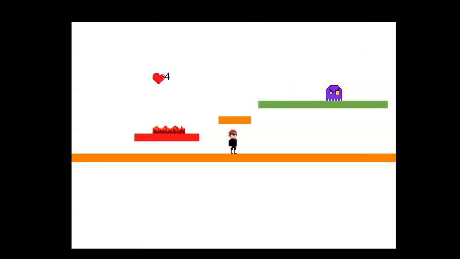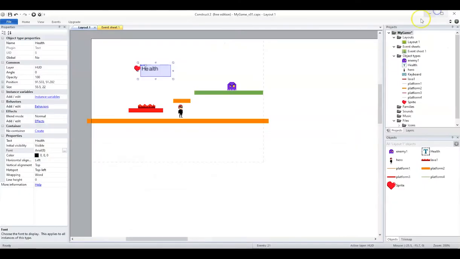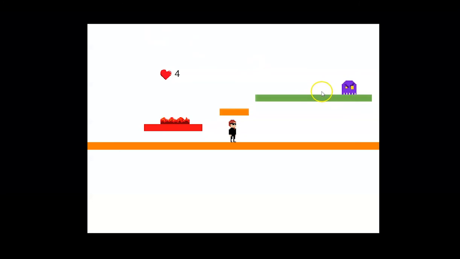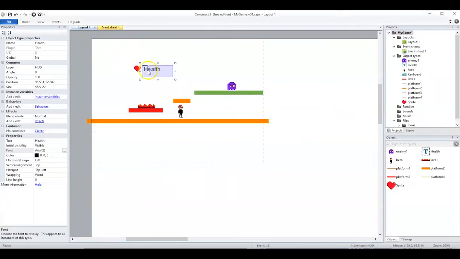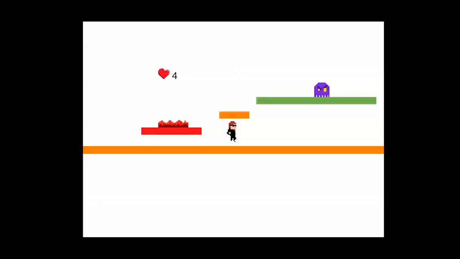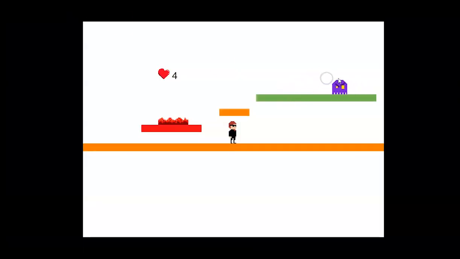And I know it's not looking so good, but we'll get there. Let's test it again. Yeah, it looks better now. So that 4 means the sprite has 4 lives. Let me just bring it down a bit and test it now to see if it's more aligned with the heart. Yeah, it's better.